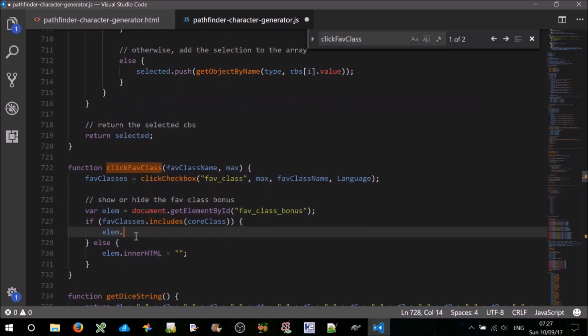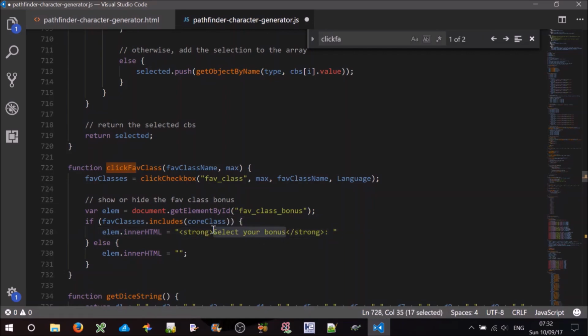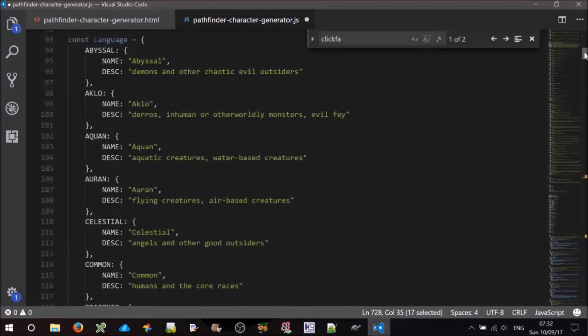So here, the element's inner HTML. Let's create the heading, strong, of course with angular brackets, strong, select, you can type in some text here. You could outsource this to a title if you wanted to. Select your bonus. Actually, we will put that into our title object.